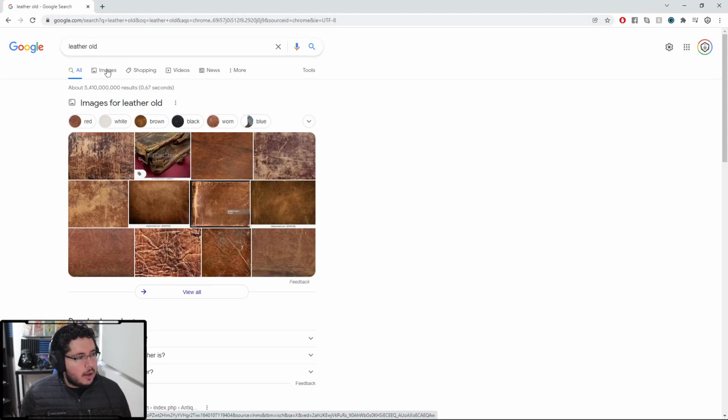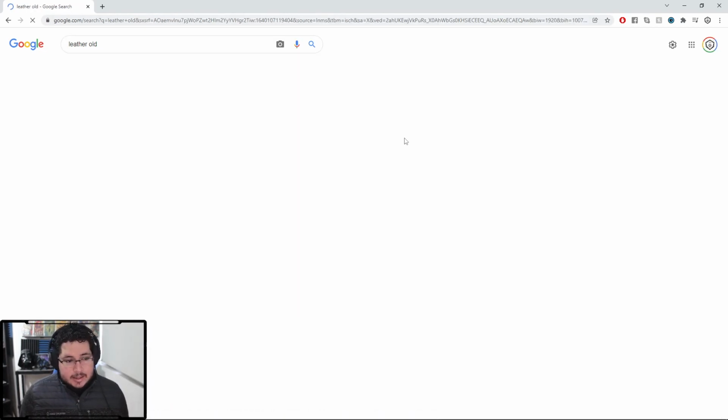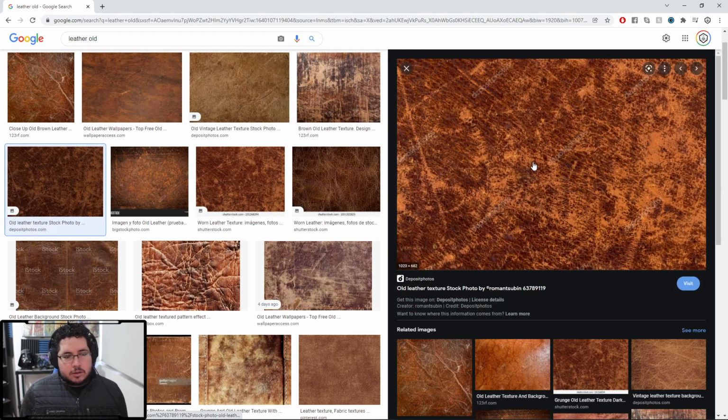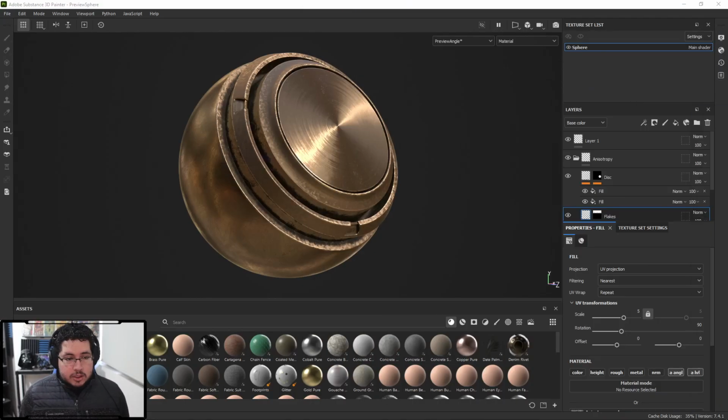So today I'm going to show you how to create a smart leather, like a damaged leather material, okay? So something like this. Like a tileable material made out of leather that you can use for any sort of leather project that you want, and it's going to be customizable, which is great.